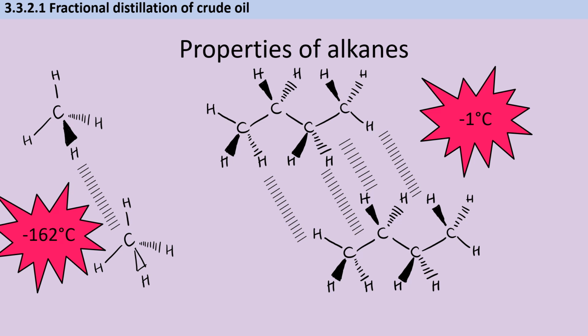Van der Waals forces arise because temporary dipoles spontaneously arise as the electrons are moving around the atoms. If a molecule is larger, like my butane molecule here on the right hand side, it has more electrons. Therefore it's more likely that by random chance at one instant, slightly more than half of the electrons would be on one side of the molecule. That's going to create a temporary dipole, and that can then induce a dipole in a neighbouring molecule. The attraction between those is what creates the van der Waals force.